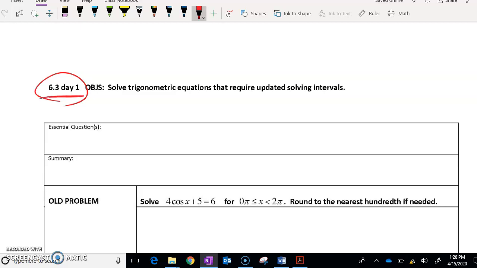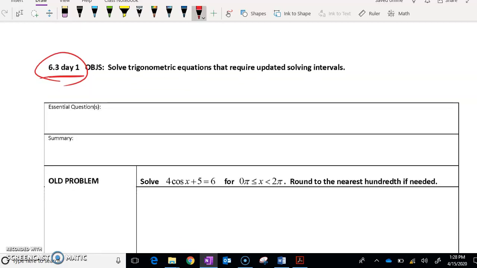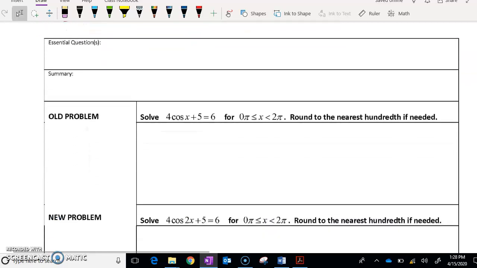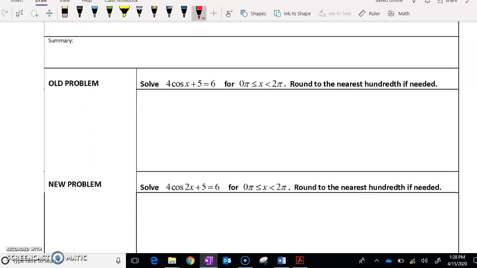Okay, so we are doing lesson 3, and this is going to be just taking things a little bit further. And this is a new concept, but I think once I explain it, it'll make a lot of sense. It's not too bad. So we're going to start off with what we have been doing.